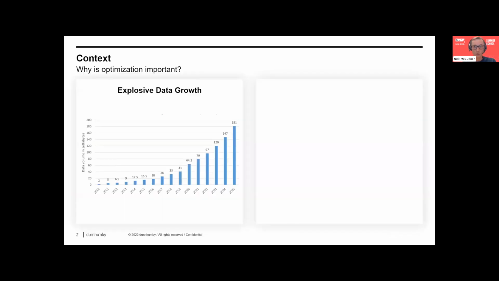So, data is all around us. It's estimated that the size of the digital universe was around 100 zettabytes by the end of 2022. So, that's 100 trillion gigabytes, amounting to a single bit of data for every star in the physical universe. This diagram shows some historical estimates for the volume of digital data created and a forecast for the coming years. The point here is that we have a lot of data and we aren't getting rid of it. So we need a way to store and process increasing amounts of data.